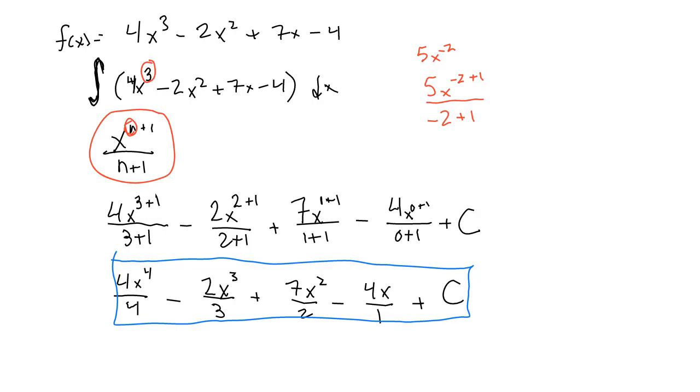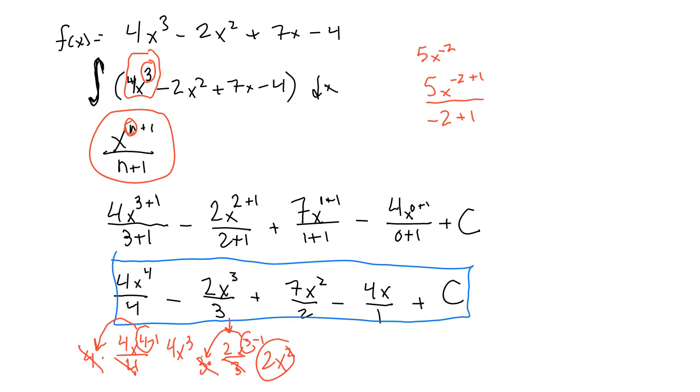So the part in blue, if I wanted to just check my answer, take the derivative. If I have 4x to the 4th over 4, take the derivative of that, put the 4 in front. So I have 4 times all of this, which means this is canceled out. That's minus 1. So I'm left with 4x to the 3rd power, which is what I have here. It's the same thing with the rest of them. 2x cubed over 3, if I multiply it by 3, these cancel out, so I'm left with minus 1, 2x squared, which would be that.